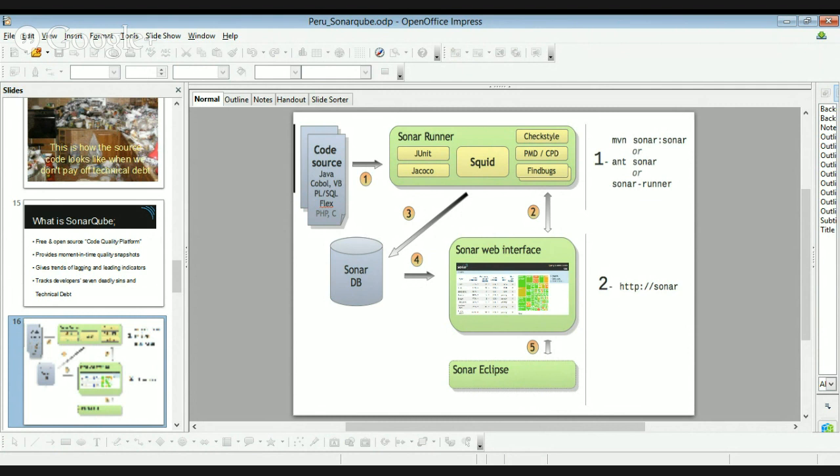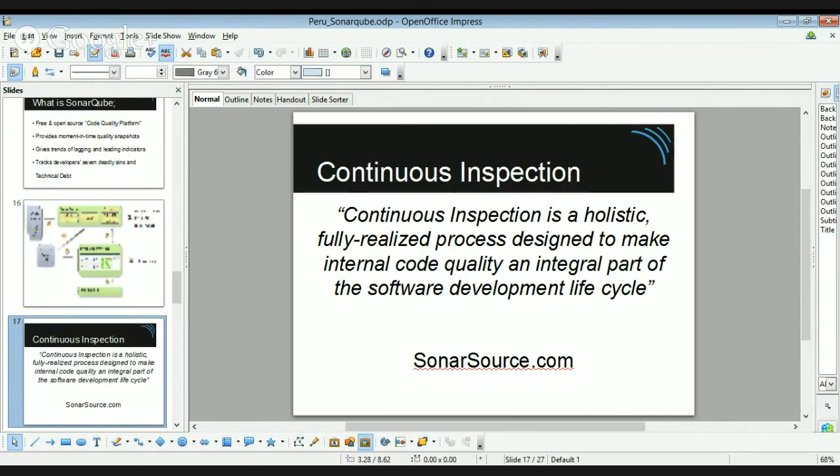Things are even better because there's an integration with the most popular IDEs, especially with Eclipse and IntelliJ IDEA. So developers can install this plugin and have the same functionality in their IDE without having to move between different screens. So they can analyze their code before they commit to the repository, and they can fix any problematic parts or any quality flaws before everyone can see their code, which is really cool.